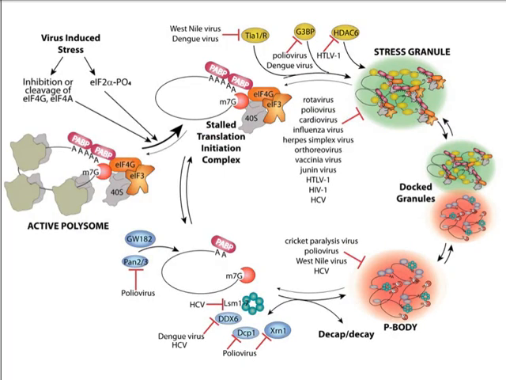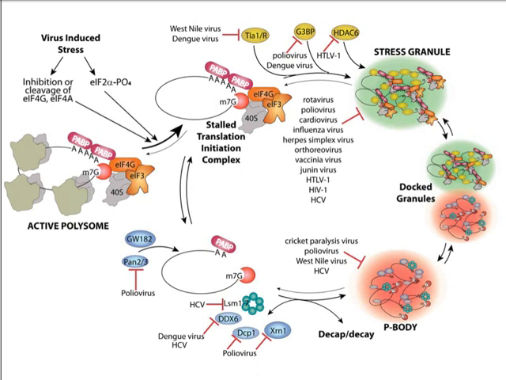Now, when you shut off host translation by cleaving eIF4G, or if the host phosphorylates eIF2 alpha using PKR, the host knows that this is happening. And it responds by making interesting structures called stress granules or P-bodies. These are recently discovered areas in the cytoplasm. Whenever a cell is put under stress of some sort, it could be virus infection or serum starvation or high temperature, the cell doesn't want to make any more proteins. It wants to wait until things get better.